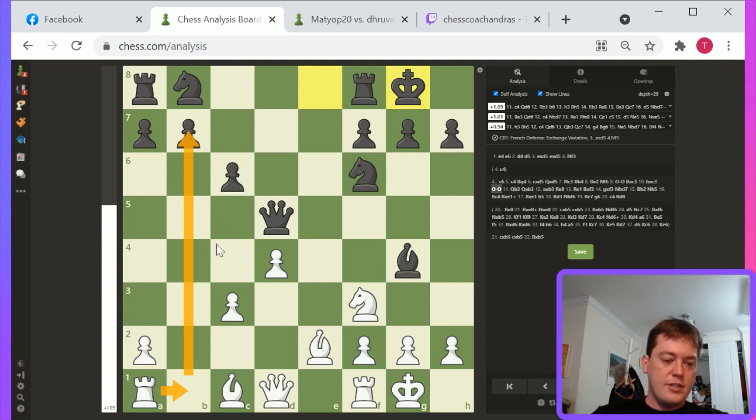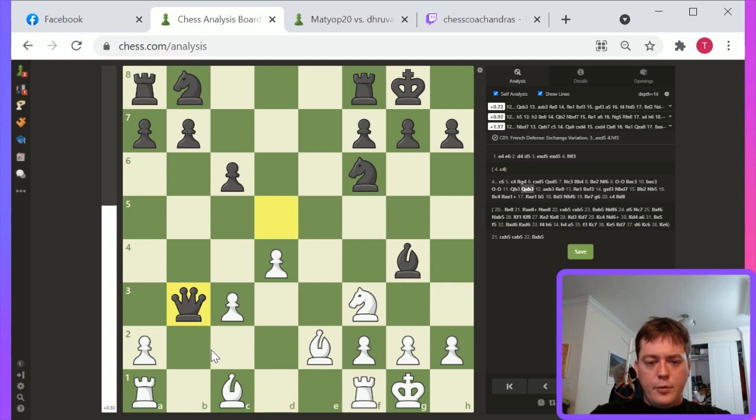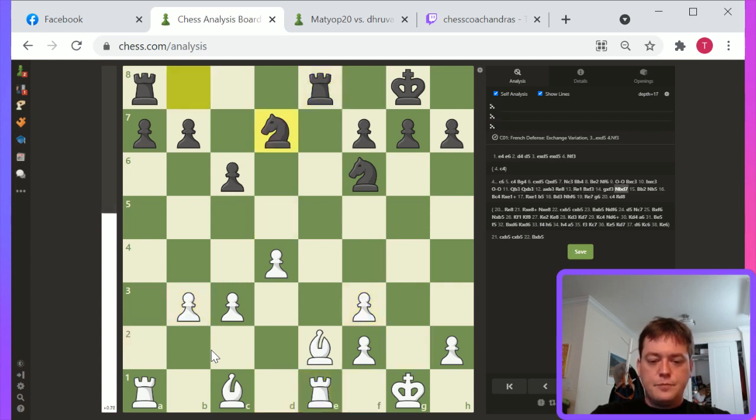It makes the most aggressive challenges towards, basically improves the rook and then makes aggressive challenges towards winning this position. But I like rook b1 here. Queen b3, pawn takes, rook e8.